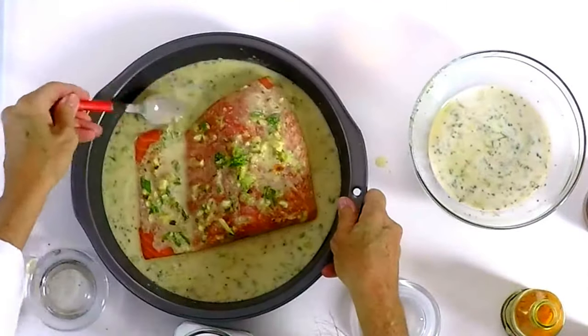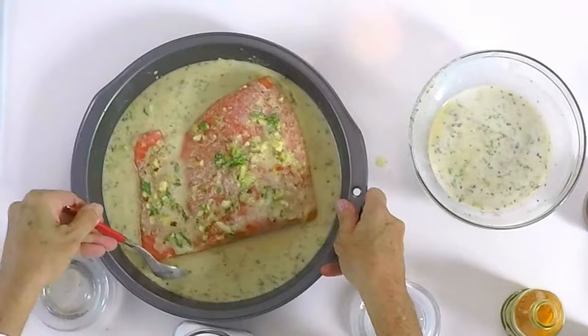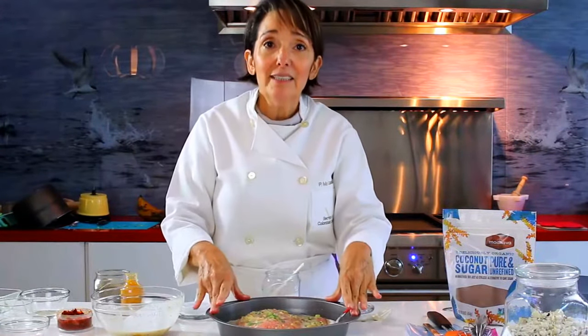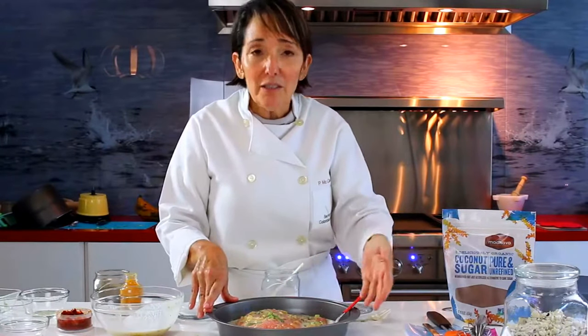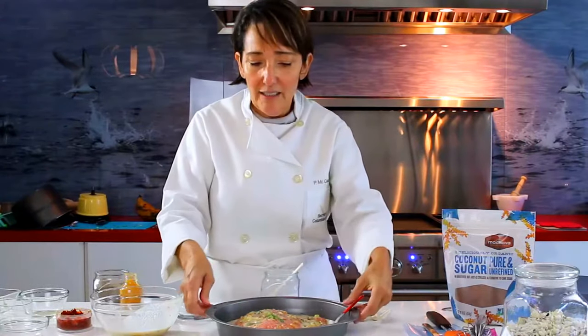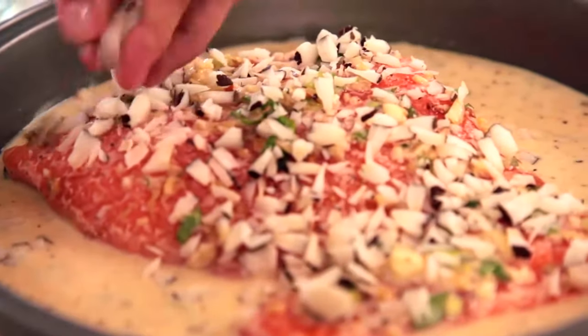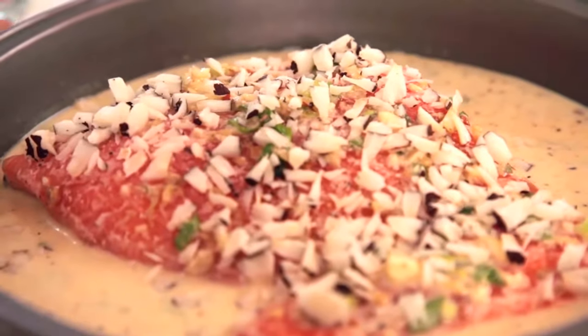And here we have this delicious foolproof salmon that you can make at home in seconds. You can leave it prepared during the evening, or you can freeze both of them and then just take it out. If it's vacuum packed or very well sealed, you can put it under water in the bag, or you can leave it in the fridge overnight. Next day, just put it in the oven like we're gonna do in a minute at 425 degrees for 14 minutes, and we're done. And this is coconut that we dried here at home, all natural, no additives.